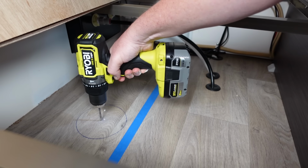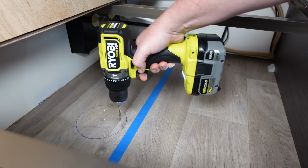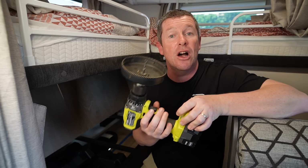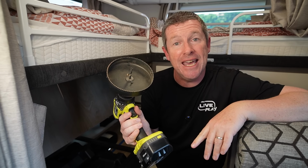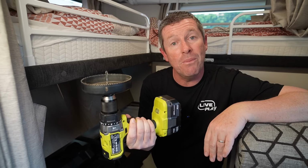And I'm going to put a pilot hole through to the underside of the van. And now that we've got that pilot hole in, we're going to go to the underside of the van and check to see how this fits to make sure that we've got all our measurements correct. So now that we're happy where the hole is, I've got my second hole drilled, I can now use a hole saw. Now the trick here is to actually come up from the bottom.